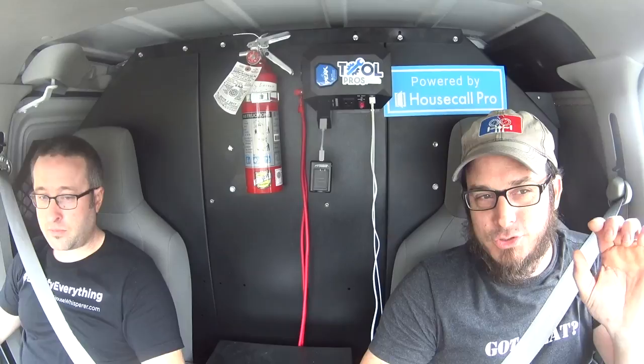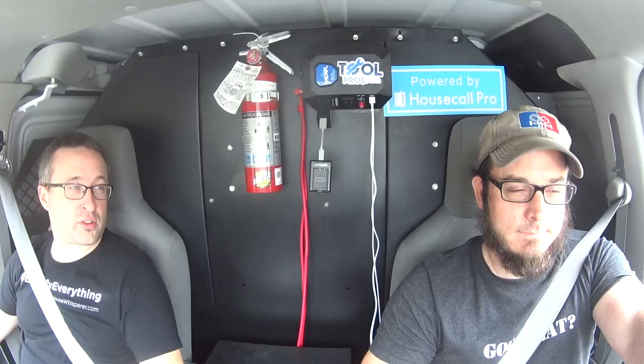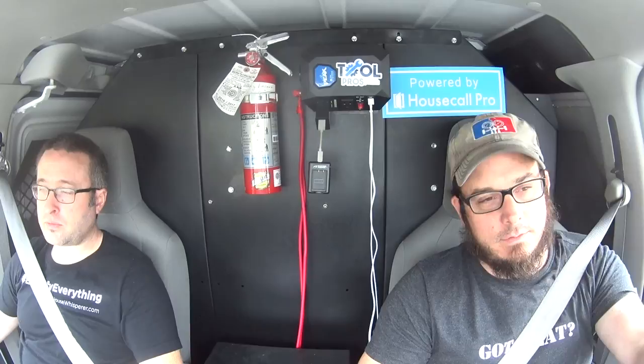The solution set, yeah. But if I simply downsize his equipment and go for 2 tons instead of 3, or 2.5 instead of 3, we may not actually get the solution that is most prescriptive. We need to do a good load calc, and a good load calc is going to require a blower door. So we're trying to build it out as a complete solution rather than just a package that says, yes, I'll install 2-ton air conditioners and you will get longer run times. Yes, sure, you will.